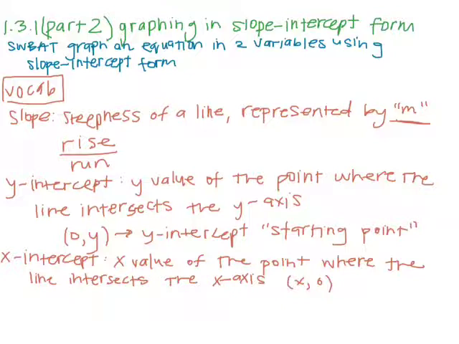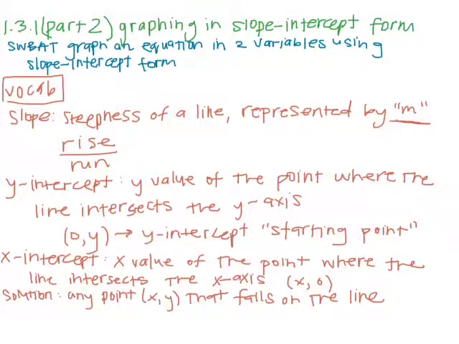Our next term is solution. When we're talking about linear equations and graphs of linear equations, and we talk about the solution, we are referring to any point in the form x comma y, so any ordered pair that falls on the line. And our final vocab word, it's not really a vocab word, it's more a formula. So let's go to the next page for that.